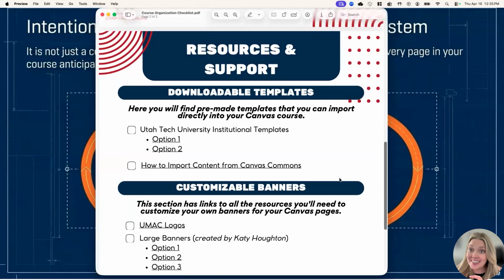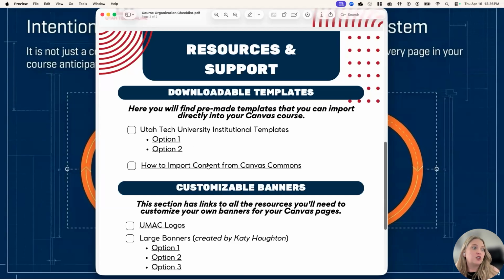Everything that I have talked about today in terms of course organization has already been used to build some institutional templates that were built by a couple of my colleagues. On this PDF, there are a couple of links directly to Canvas Commons where you can download those institutional templates and then just plug in your course content there. That way, again, it takes some of that burden off of you. You can take them as a starting point and then modify them as you need. You can even just use them as inspiration, but they are there and available for you.